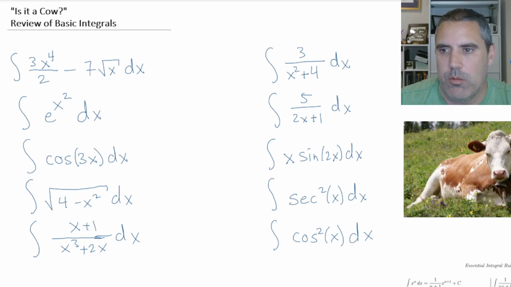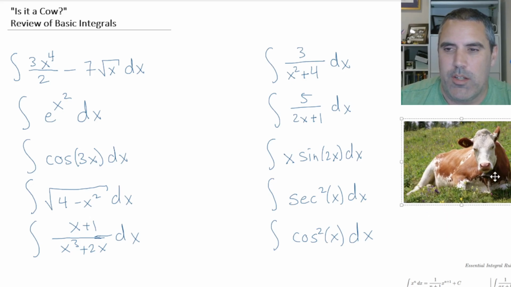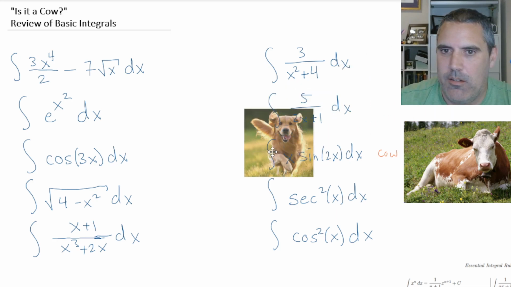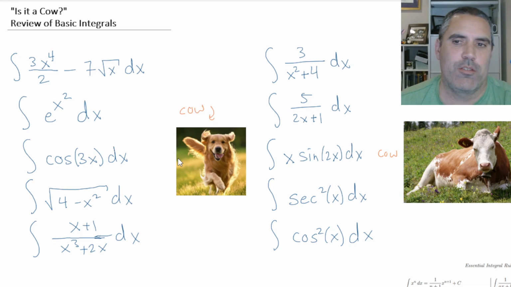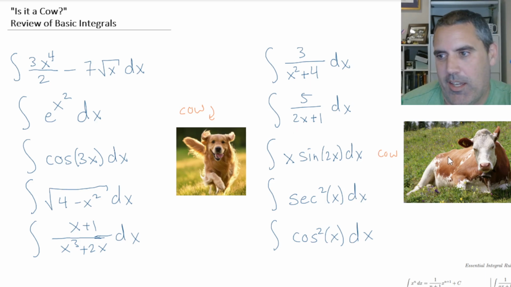Okay, so I tell the story of when my kids were little. You'd be driving down the road. They were just learning their first few words. You'd point at an animal. You'd say cow. They'd say cow, and you'd be like, my kid's so smart. They know the word cow. Yay. Then you would drive a few blocks later. This would come running in front of you, and they would say cow. That's overgeneralization. So they thought it was the same thing. And when we're doing integrals, we have to think it's only a cow if it looks exactly like a cow, not sort of like a cow. It's got to look identical.